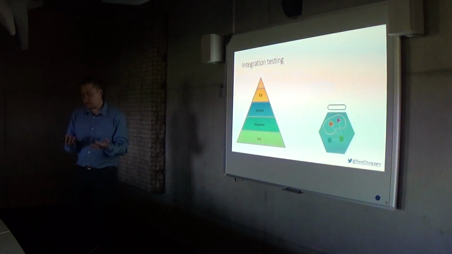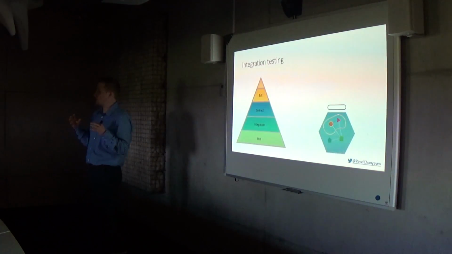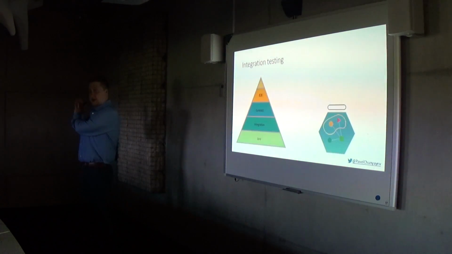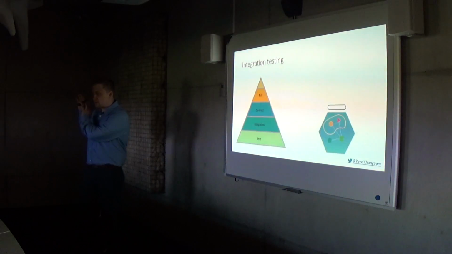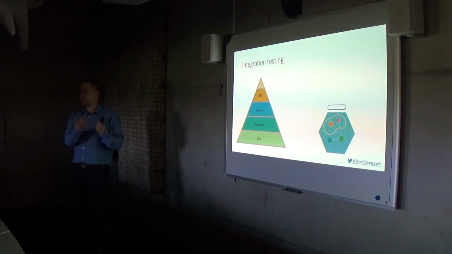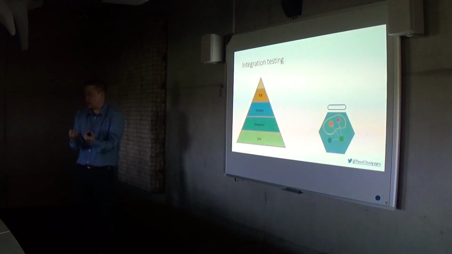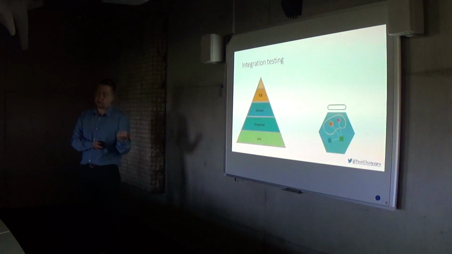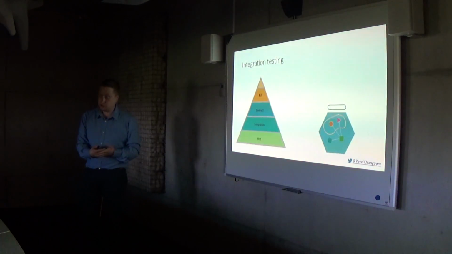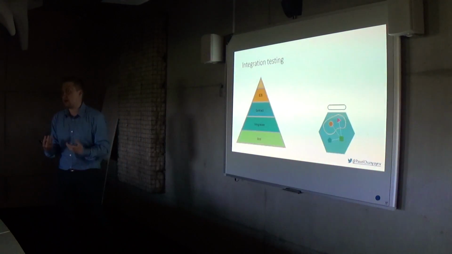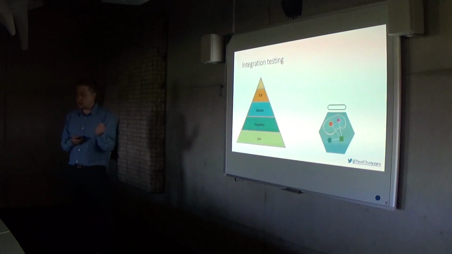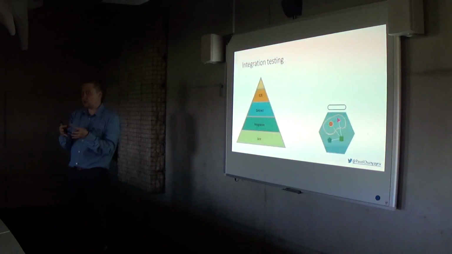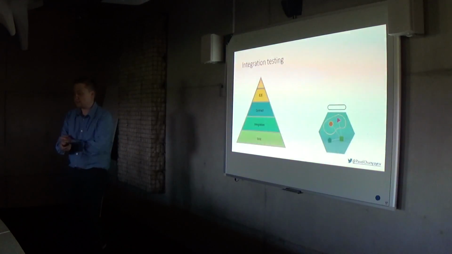If we move to integration tests, this is where either some units communicate together or communicate with third-party services. If you ask me what object-oriented programming is about, I would say that it's about communication between objects. And this is what I think is the most important part of object-oriented programming, how objects interact with each other. And this is what you're testing by integration tests. How they're working together, how they exchange information, how they transform the state of each other, or how they connect to third-party services. This is what we're testing here, ensuring that parts of the application work together. And again, we need to provide this feedback, because if it's broken, your application is broken.